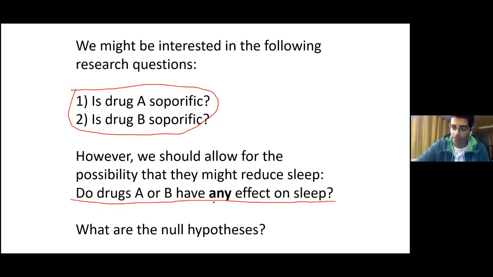The alternate hypothesis says that drug A and B have an effect on sleep. Now, I need you to pay attention, because I remember that it wasn't our batch. It was either the 9th batch or the 10th batch. They had a question like this, and they kept asking me about this. They were telling me, we had one question.